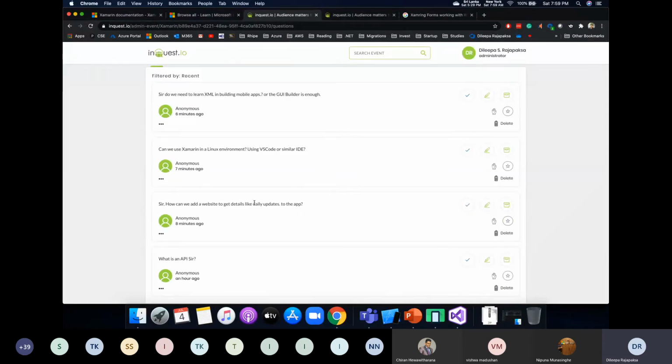And yep, so daily updates, if you want to try out, you can try out a weather app, right? Creating a weather app using weather map API. Just for search, there are a lot of free weather APIs available, right?